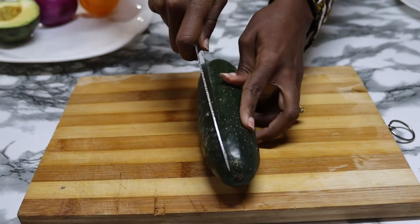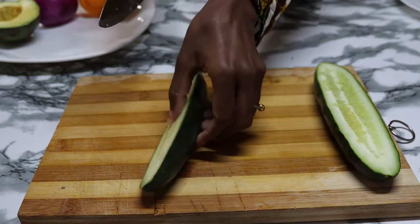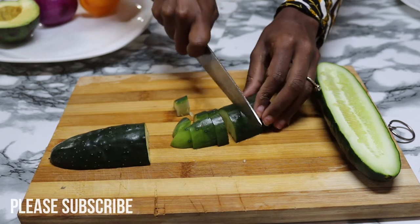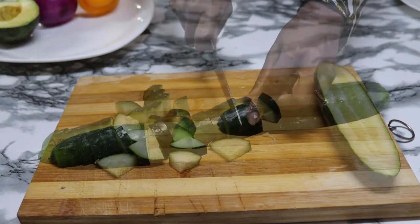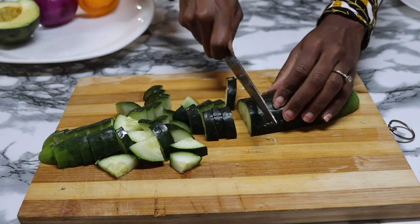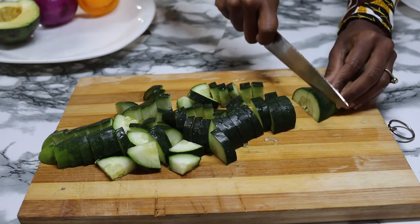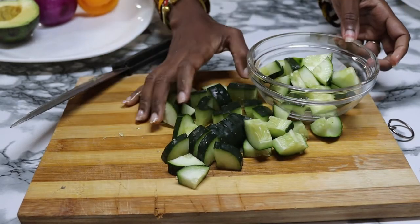And next is the cucumber. I'm going to cut it also in medium-sized chunks. Once you're done chopping the cucumber, put them aside in a bowl.